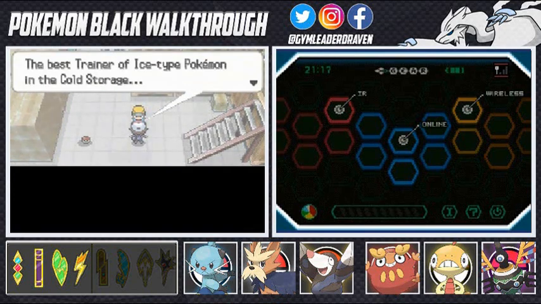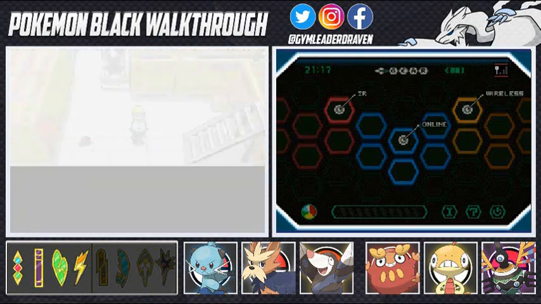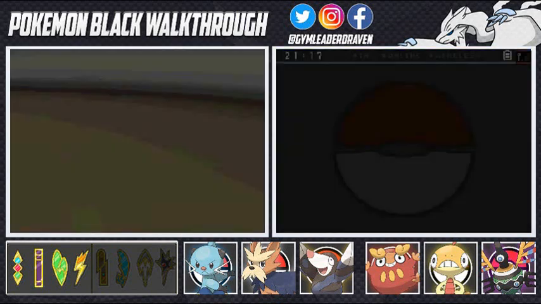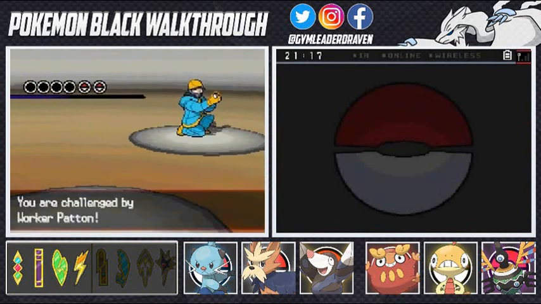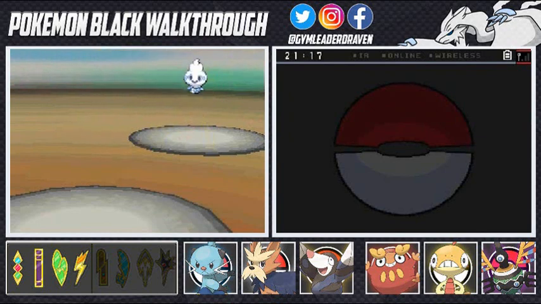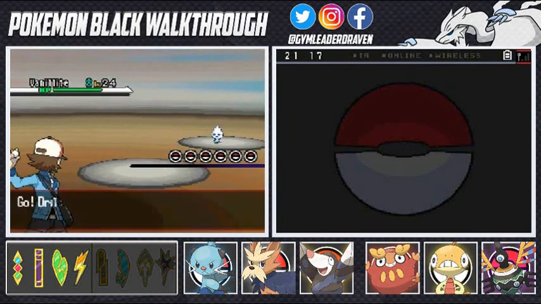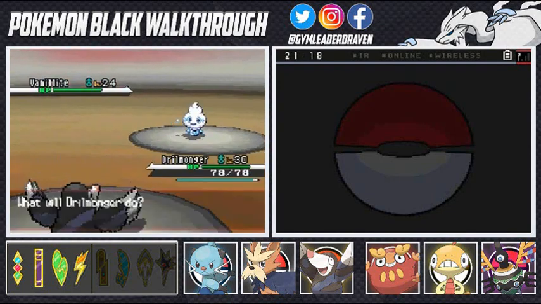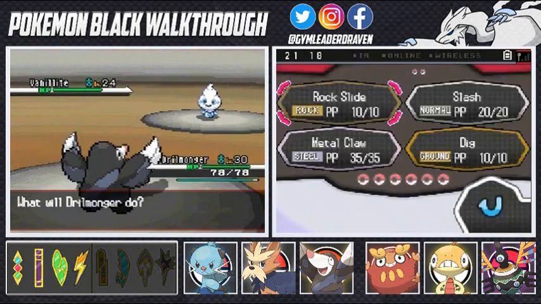Okay, the best trainer of Ice-type Pokemon in the cold storage. That's me! Okay, alrighty. Let's see what you got. Okay, Worker Patton wants the battle, and here he comes out with his Ice-type Pokemon.